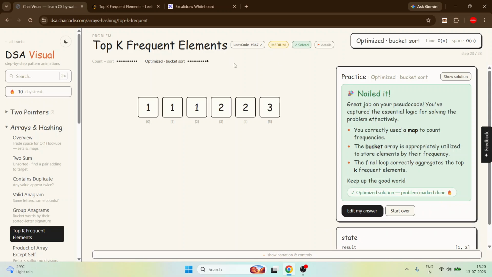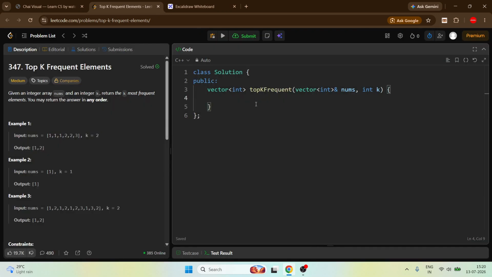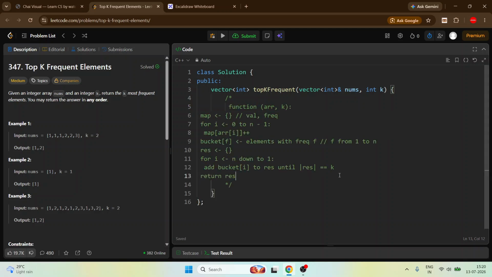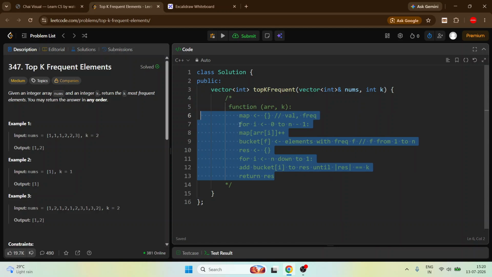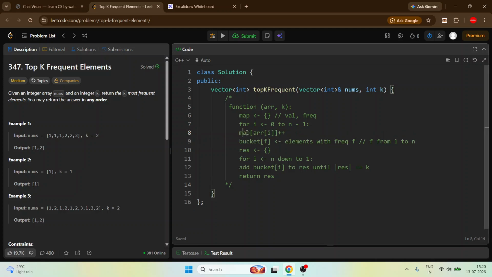Okay, we solved it. Now write the code here. So this is our code.